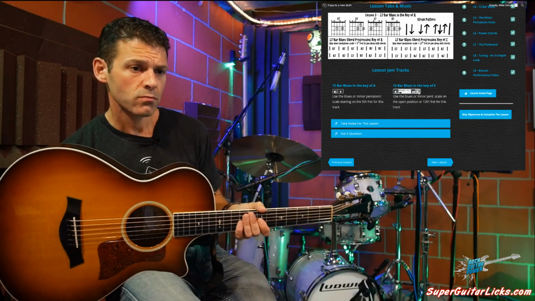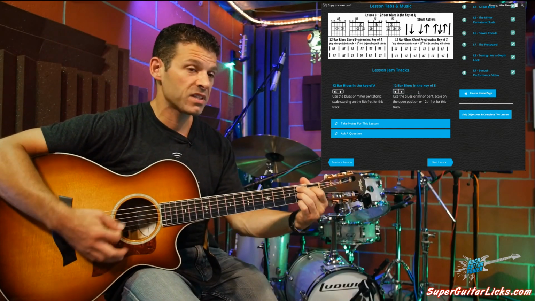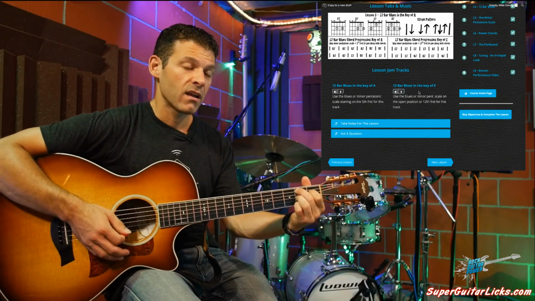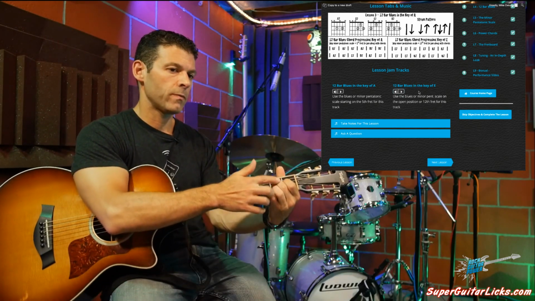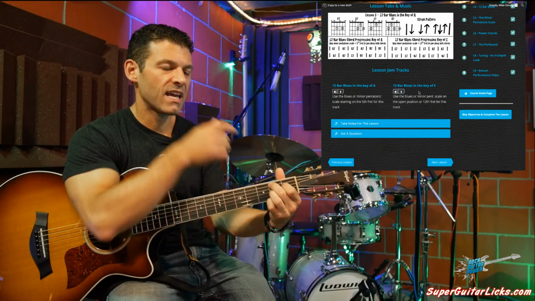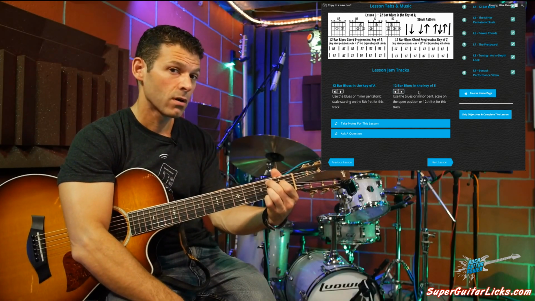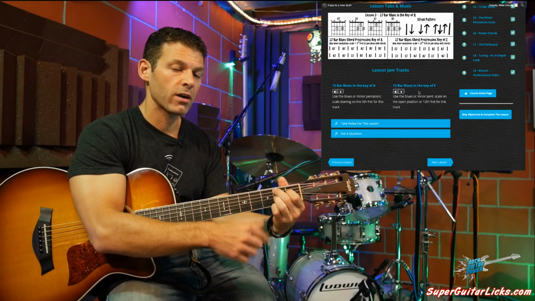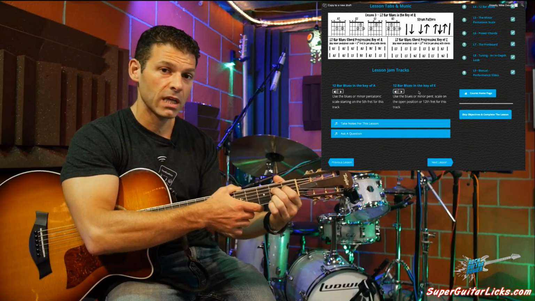Okay, so one more tip here. If we look at the change from B7 to A7, again, I'm going to look at what's common. Now, there aren't any fingers in B7 that are common to A7. Pretty much everything needs to change here. However, what is very similar is that the middle finger and ring finger are in the position they need to be. They just need to come down a string each.